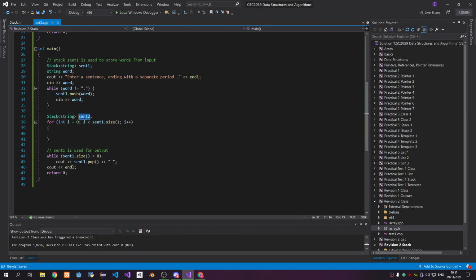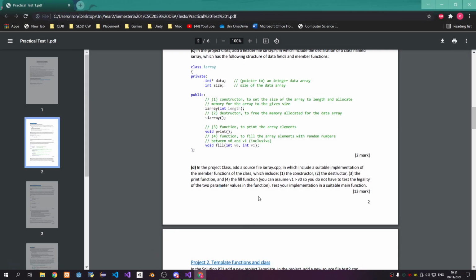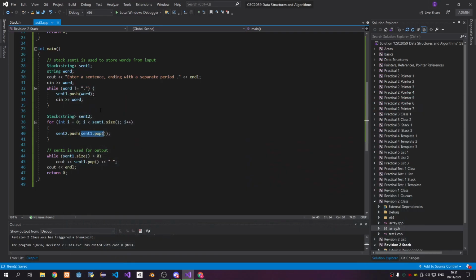So what we're going to do is push onto stack 2 whatever we pop from stack 1. And I think we don't care that we're actually removing stuff from stack 1 because we don't actually need it. And then instead of printing stack 1, we're going to print stack 2 because it should be in the right order.